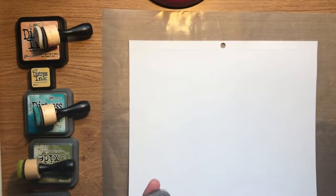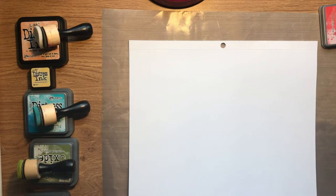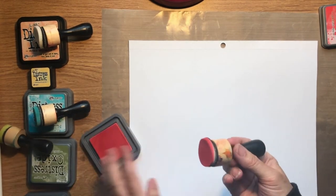Some of my inks are distress oxide inks and some are just distress inks. So I'll just start with red.